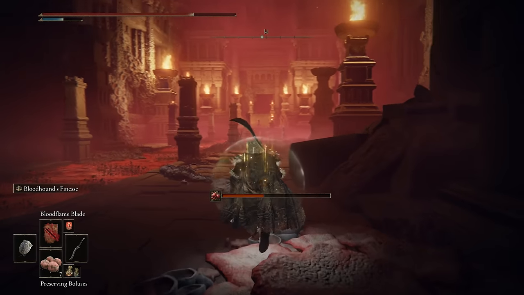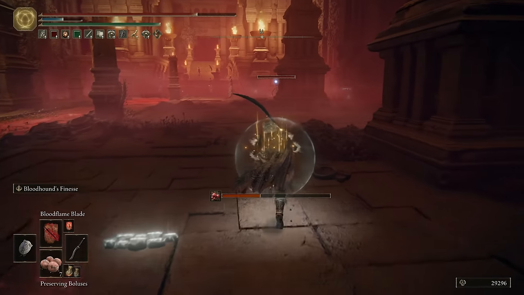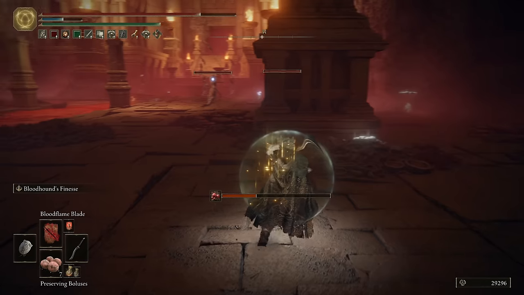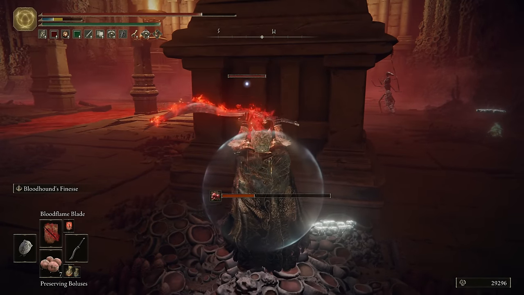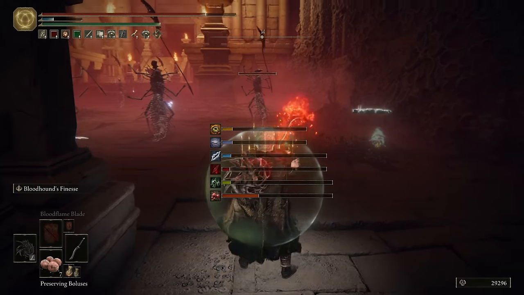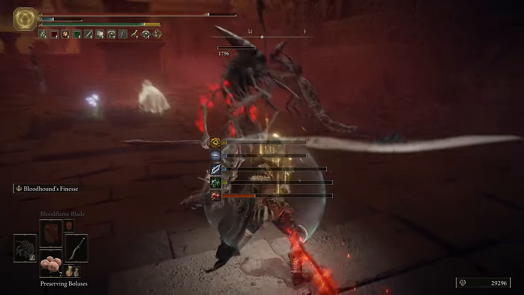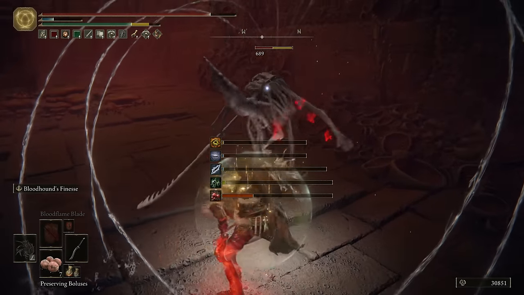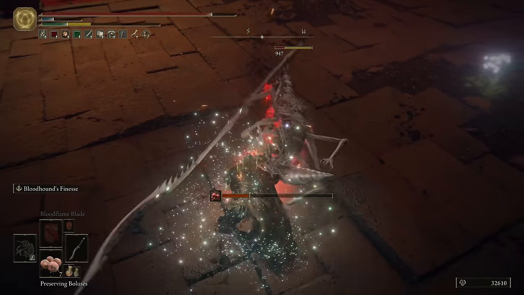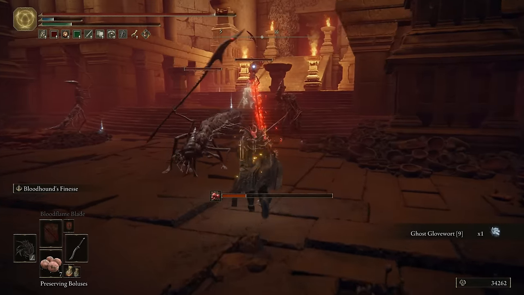After the centipede men, you can honestly just run past these guys if you want. I don't personally recommend it, because you've seen what these things can do with their ability. If you try to run past, and then they all start shooting their stuff, you're gonna have a really bad time. I recommend just killing them.